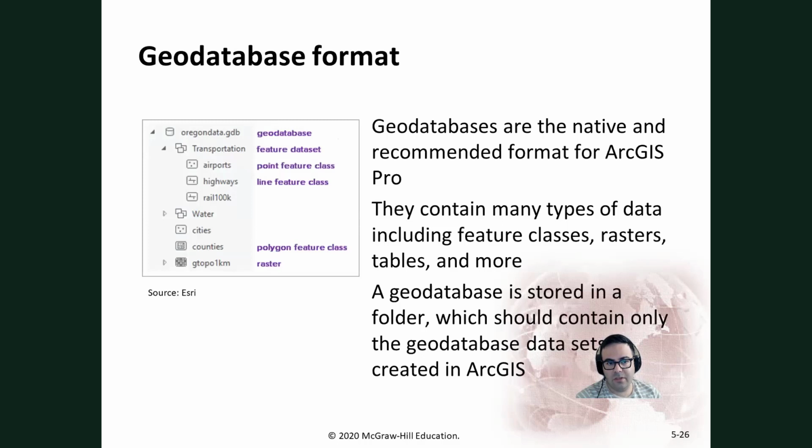And going back to the geodatabase, there are different formats for the geodatabase, but what happens here is that you have a very specific geodatabase and you put all of the layers within that. The layer could include a feature dataset, a combination of different feature classes, or it could be a single feature class, for example, cities in this case, or it could be raster data. You can also add tables within that, and so on.